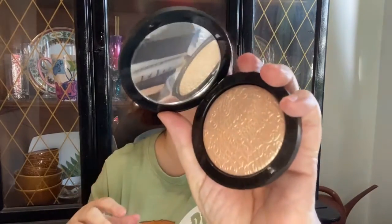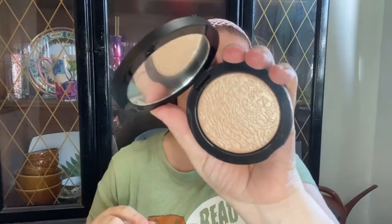Going with this beautiful, I call this like a donut glaze, but the color here, the highlight, is called Stargazer. And I'll put the prices for everything throughout the video. It's just beautiful. I don't even want to touch it. It's just so gorgeous. I'm like, all right, I'm gonna try with this brush and see if I can get a color payoff. Yeah, I think I do. I think you can see that on there. And I'm just gonna put it right above my bone here.